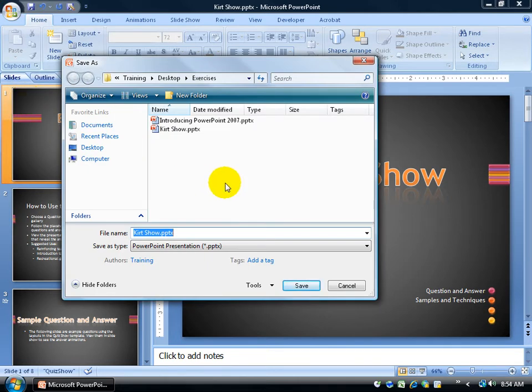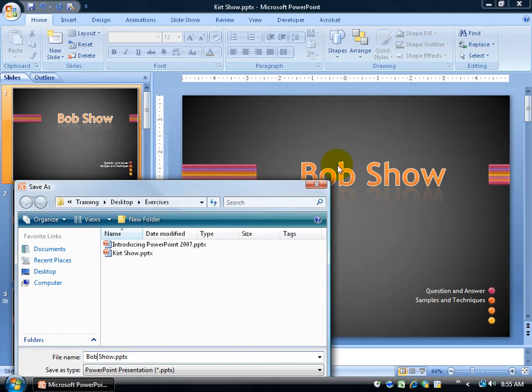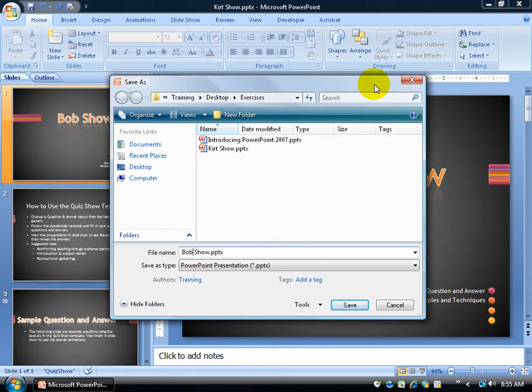And it's going to ask you two questions again. It's going to say, okay, you're not saving this for the first time because you've already saved it. So I'm going to ask you the question again, but this time because you're doing a save as, what do you want to save it as? I want to come down here and type in Bob, because I don't want to overwrite my previous show that has all of Kurt's information in here because I changed it here. I want to rename it, so it's going to be Bob.